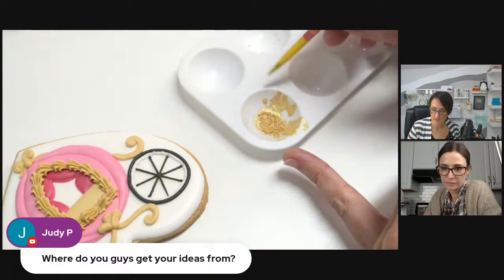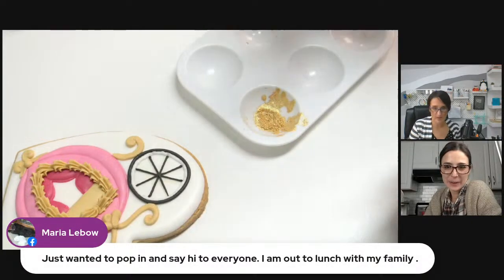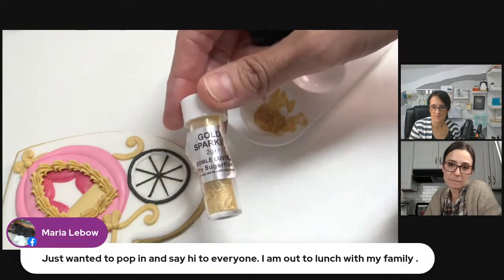Don't waste it, okay? If you're using this, it's so expensive. A little bottle is like $7. Yeah.